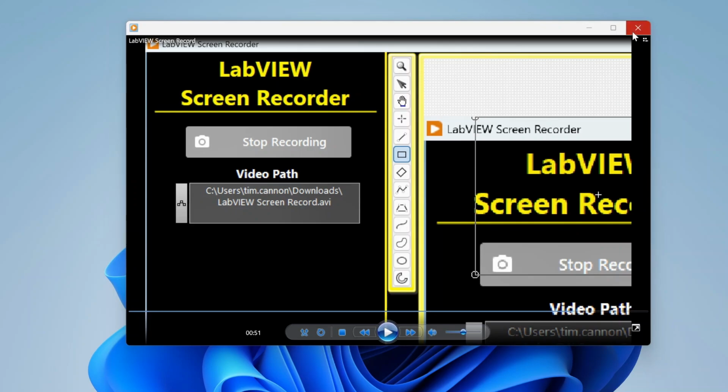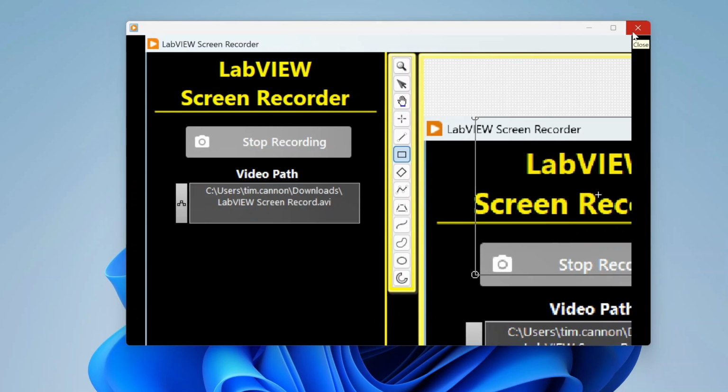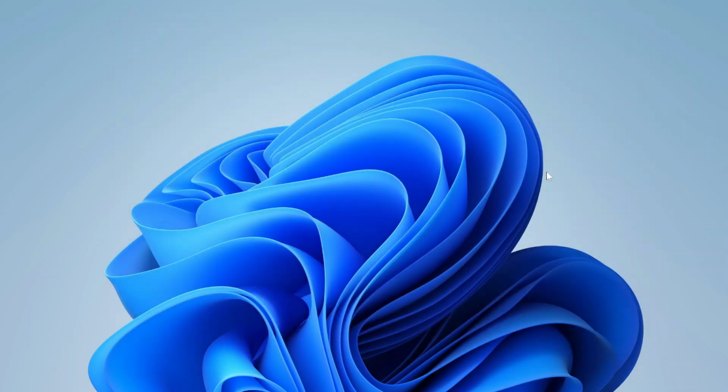But yeah, useful if you ever need to be able to trigger recording automatically in LabVIEW. So if you've got some test that's going on, and sometimes maybe you just want to capture what's going on on the screen at a certain time, basically you can take this code and build it into your application to handle that screen recording. So if you're interested in this, it's available in the repository included in the description for the video. You can use it however you want.